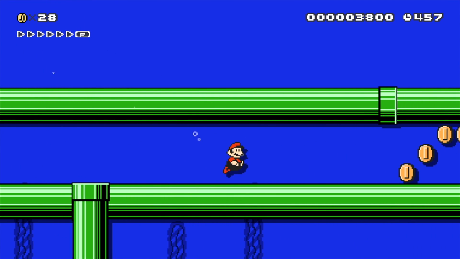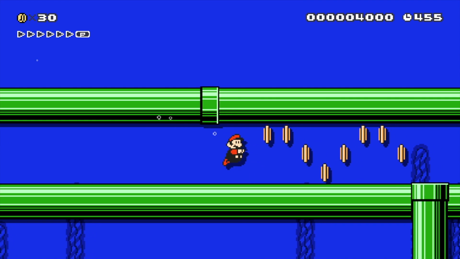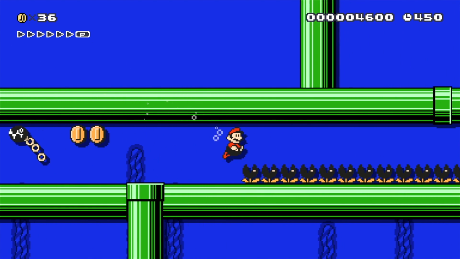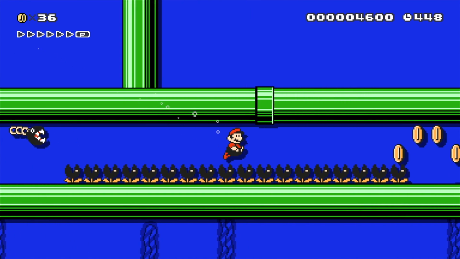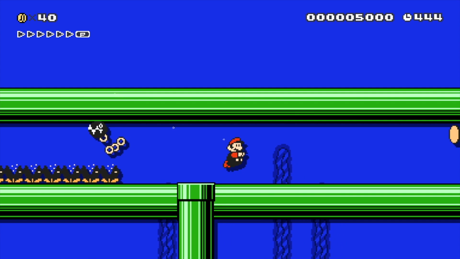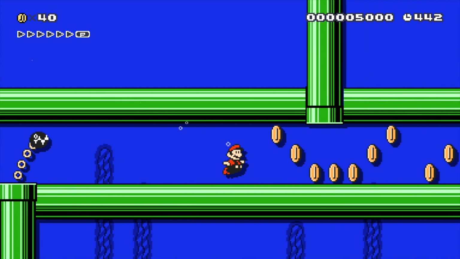I also like how you highlighted where you could stand with the coins. You actually stand in the middle where the coins were. The chain chomps will go over your head, so you kind of mark the safe spots. And it's a nice little twist, because normally you'd want to be where the coins are at, and in this case you kind of want to be in the middle of the coins, that way you don't get hit.